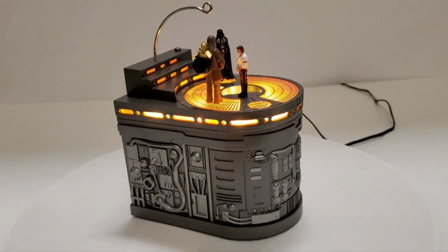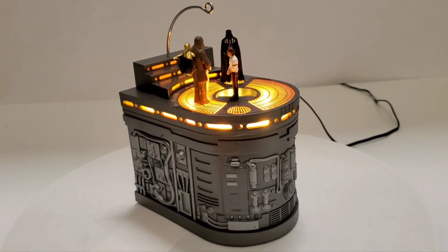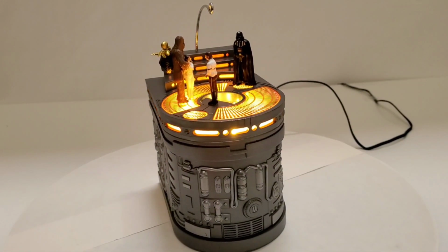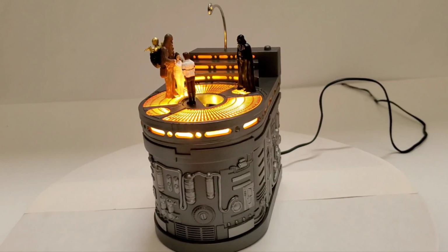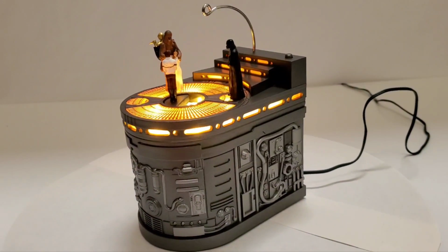I saw it at the Hallmark store a couple weeks ago, and I had to wait till today. So I'm filming this video on July 15th of 2023. That's when these Hallmark ornaments were released. I got to the store, and there was already a line outside the door. I was like, wow, I didn't realize these were so popular. There's a lot of collectors out there that like this stuff, myself included.